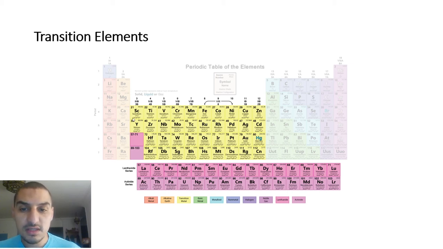And because these elements here fill the D subshell, they have different properties, and they have similar properties that can be predicted based on their location in the periodic table, and that's why we talk about them separately. We call them the transition elements, and they consist of 4 rows, as you see here, and each one of them is called a group of transition elements. So this is the first transition element, this is the second, and the third and fourth transition elements.